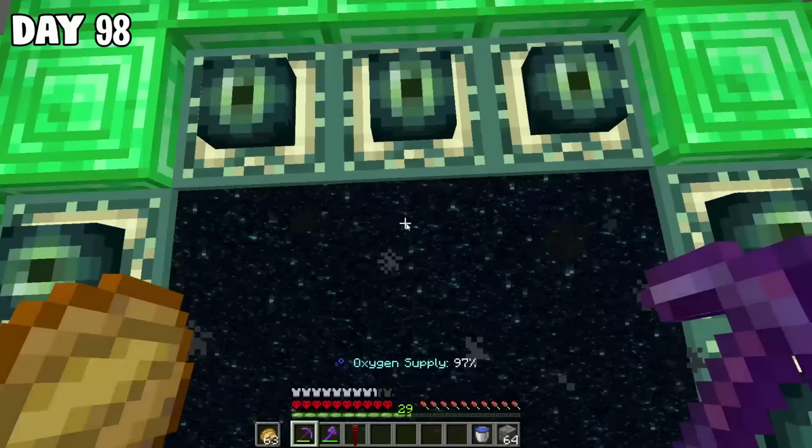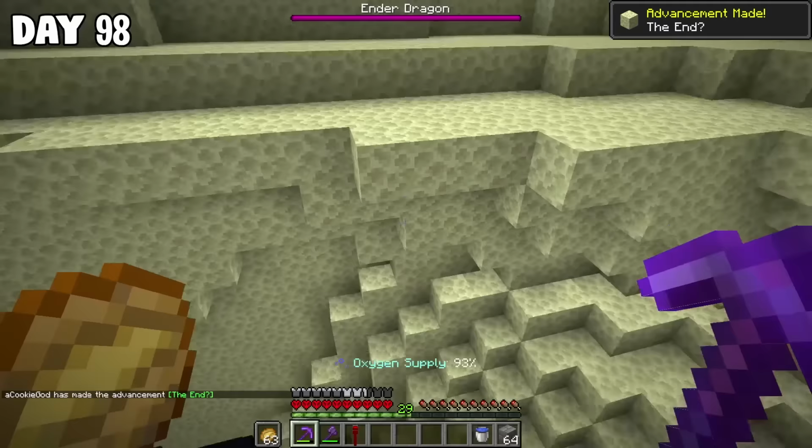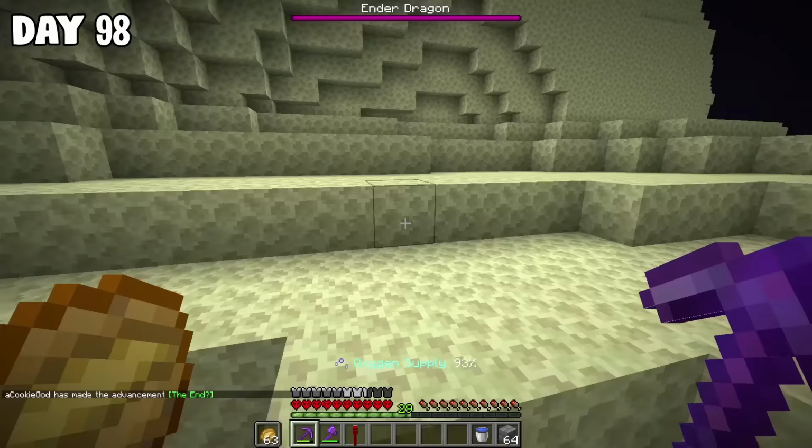Yeet. Oh, that's the slowest yeet I've ever had. Okay, I'm in. Let's just, oh no. Okay, I didn't have my jetpack on. I was just gonna jump right in. Okay, let's fly up here.